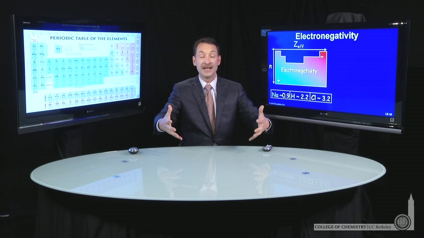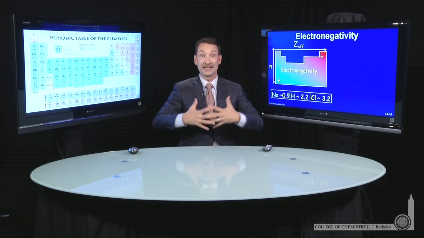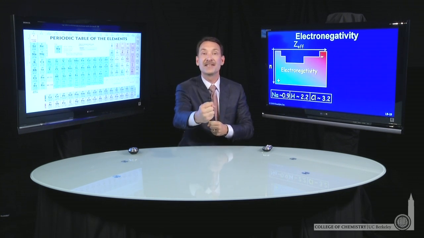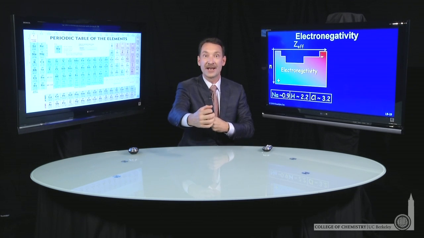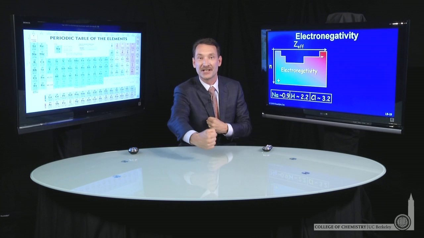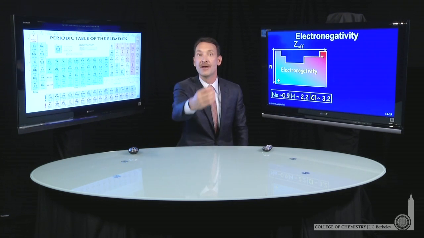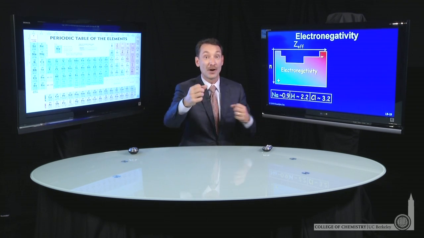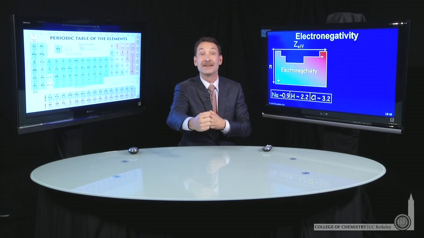Polarity increases, in fact, it can increase so much that the electronegative element actually ionizes the other element. It takes the electron to itself altogether. Then you're held together by the extreme of polarity: one negatively charged atom being attracted to a positively charged atom. The electronegative element has completely captured an electron from the other element. That's called an ionic bond, and what holds it together is a Coulombic interaction, the positive attracted to the negative.